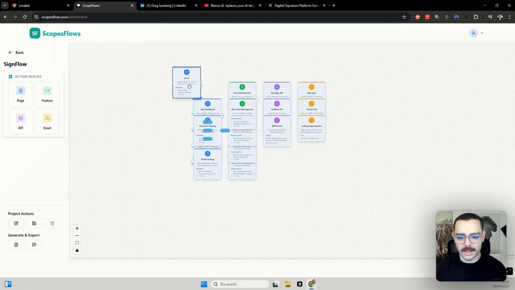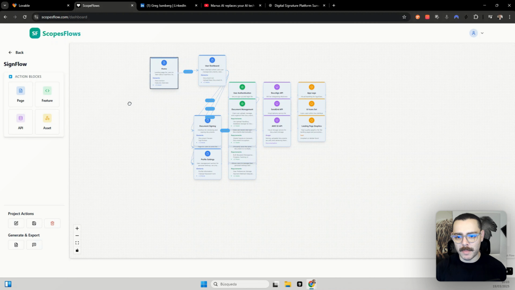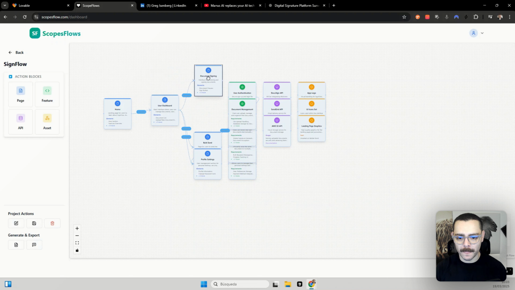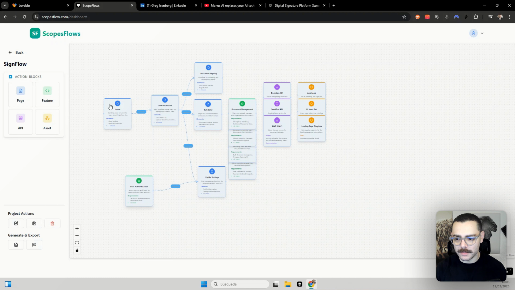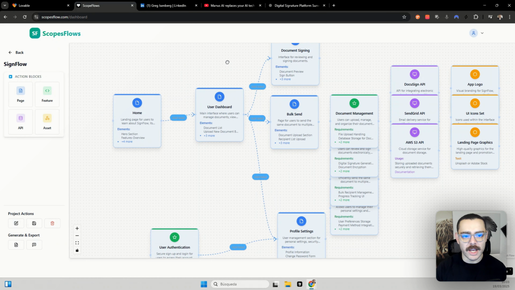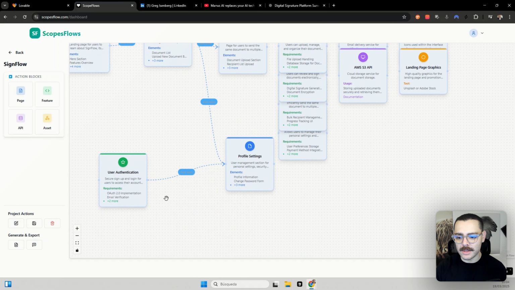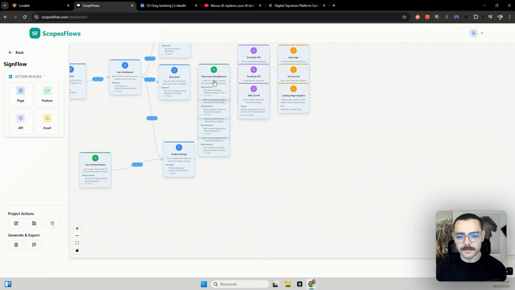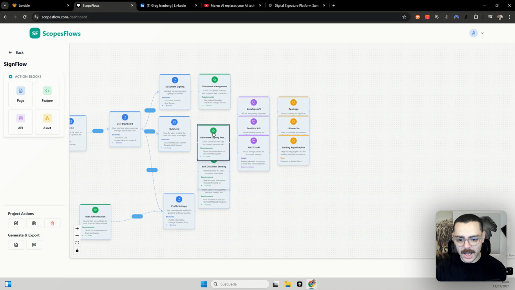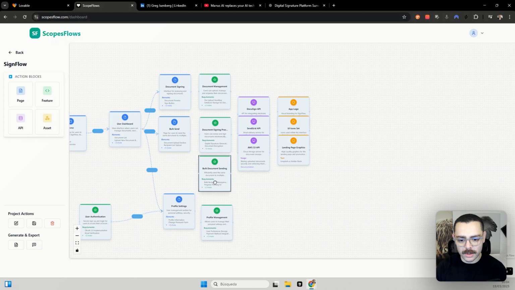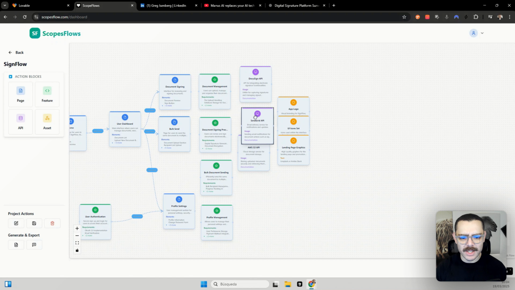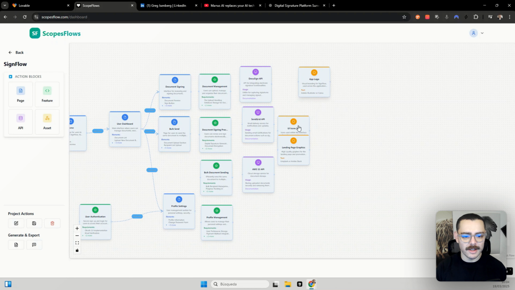Okay, that's not that big. So let's see first what we have here. We have a homepage, a user dashboard, document signing, bulk send, profile settings, user authentication, document management, and we have DocuSign API, SendGrid API, AWS API, and let's see.